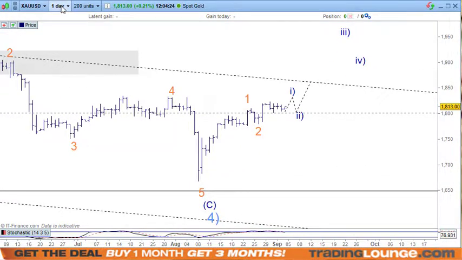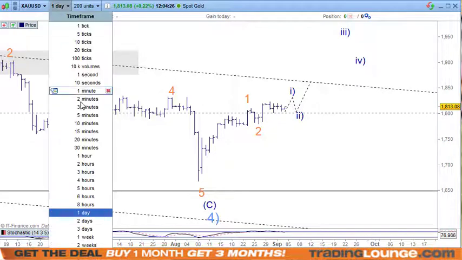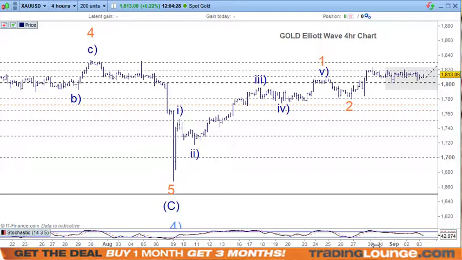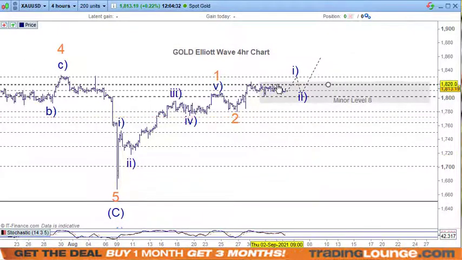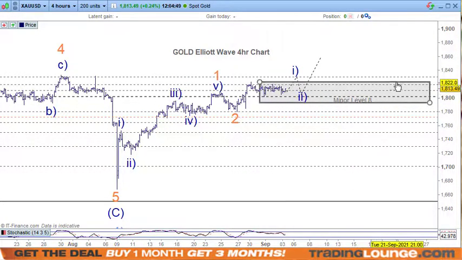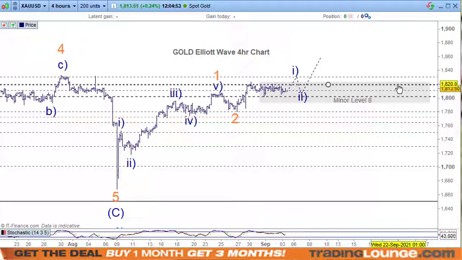From there we can go to the 4-hour chart, and from the 4-hour chart we know that this is the 61.8%. We can count 5 waves up here, which is all good. So 1 and 2. As I mentioned, wave 2 is a little bit short, so a bit of a concern. But the market's really being pinned in towards group 1 above. This is the minor level, group 1 above, 10, 20 and 30. If we get tested support on 30, then we're going to keep going up from that point.